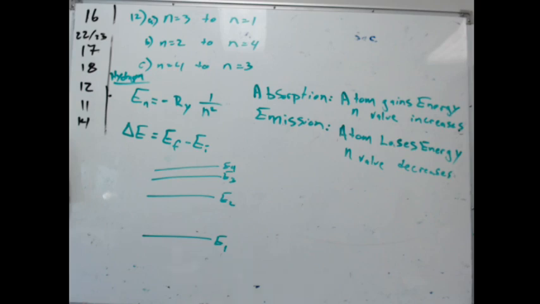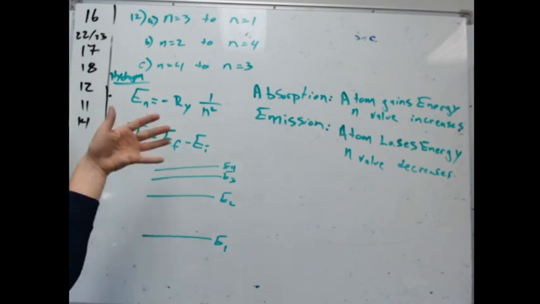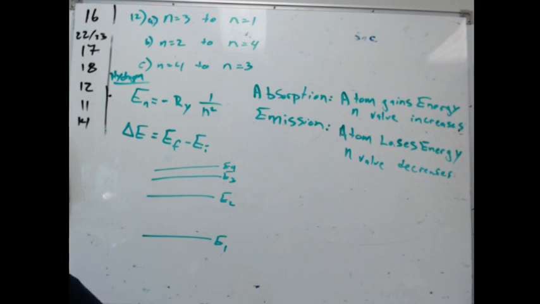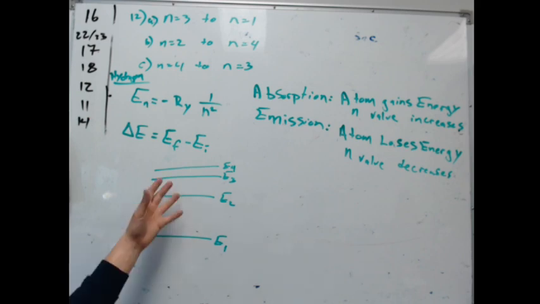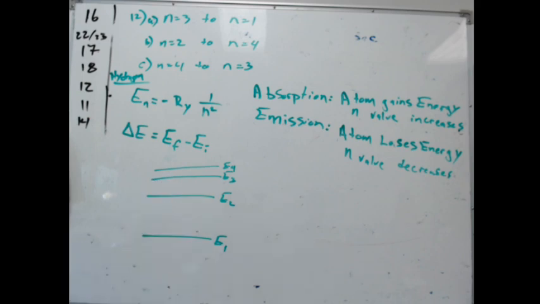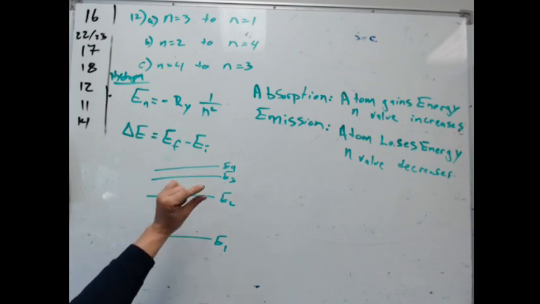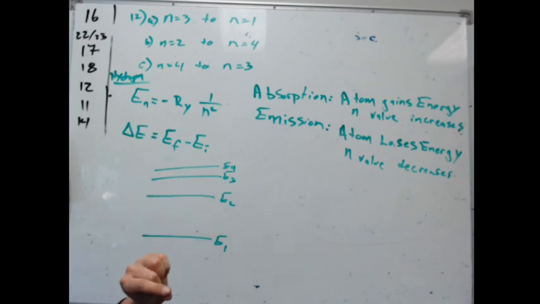So these energy levels, and we could keep going up to 5, 6, 7, 8, 9, 10, 11, 12, 13, this goes to n equals infinity. I just get tired of drawing the lines. It also gets really difficult to draw the lines with distinguishable distances between them once you get above E7. Once you get above n equals 7, the lines are almost stacked on top of each other. That's going to lead to band gap theory next class, on Thursday. But the lines get closer and closer together.